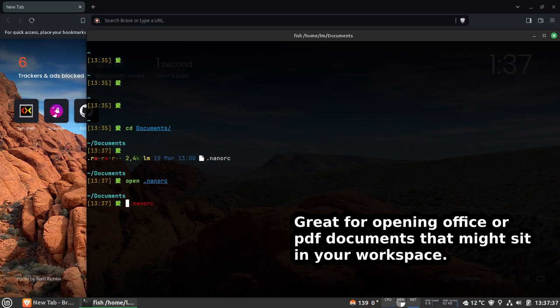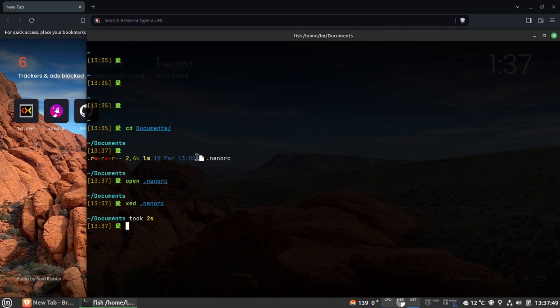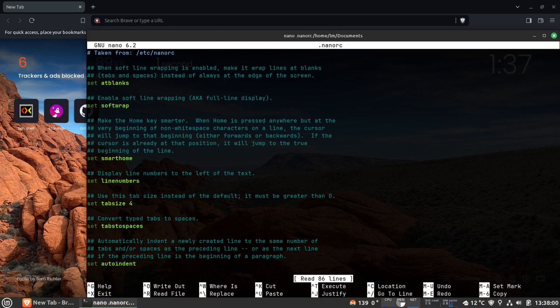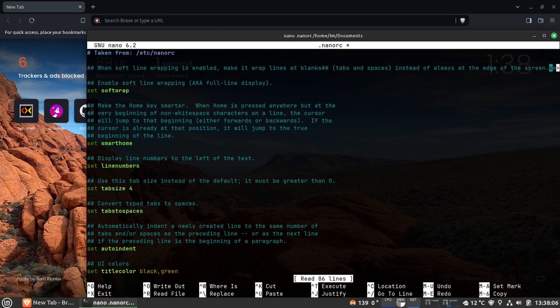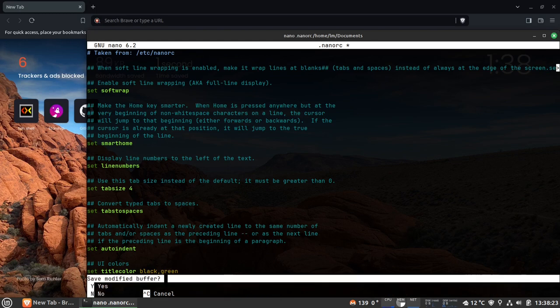You don't have to specifically write it, although you could also do that, you know? But you know, there's a small lag, and sometimes you simply just want to stay inside of the terminal for editing text. And as Nano looks right now, it's not perfect, you know? Like, for example, it doesn't wrap lines at all. There are no line numbers, the shortcuts are a little weird, so we're gonna fix all that.